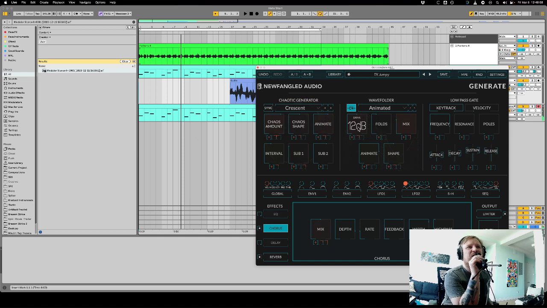I'd really like to give this even more grit, so let's see what we can get out of these wave folders. I'm going to audition all 5 of them. Maybe I'll start with the 259, which is a Buchla emulation. Let's see what that sounds like, and we'll move through these 5.